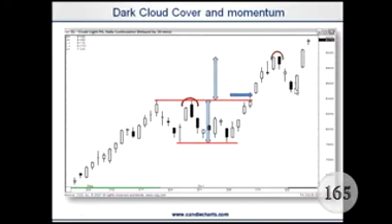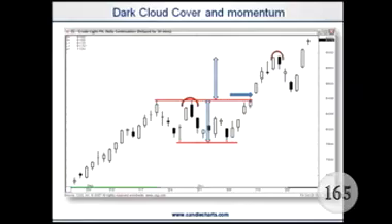And what did we have here? A bullish engulfing pattern. This is what I mean by east and west. But the thrust of this particular chart is momentum trading. If the market breaks above the resistance area, it's a great trade to go long because you're going with the trend.